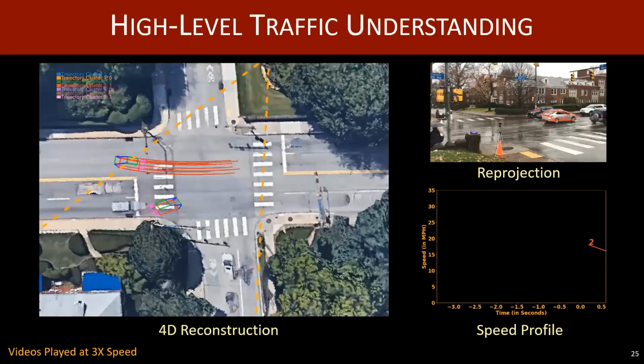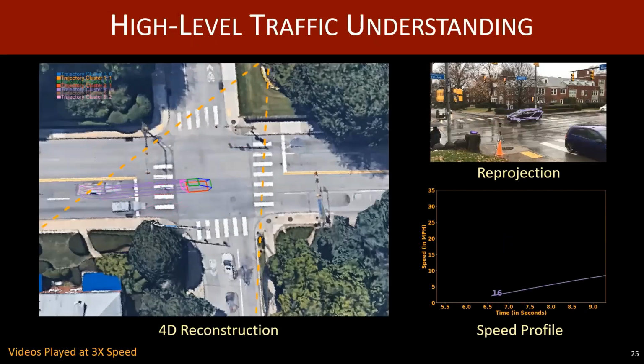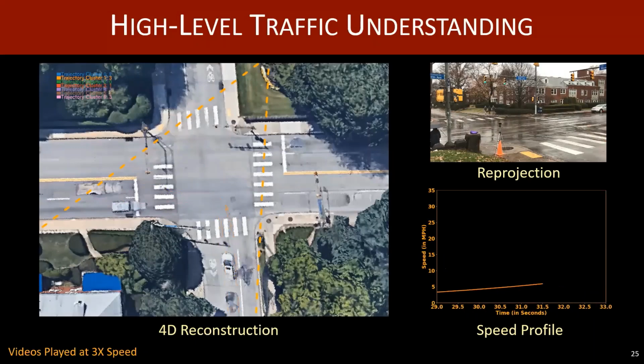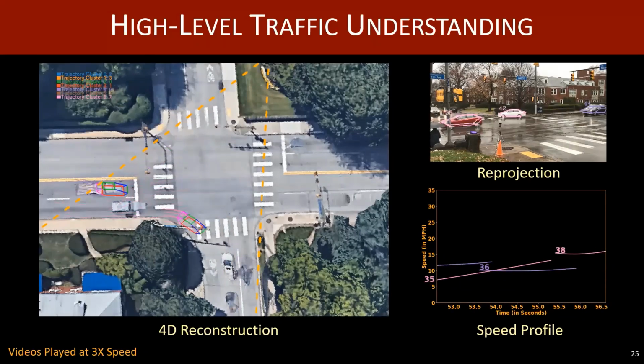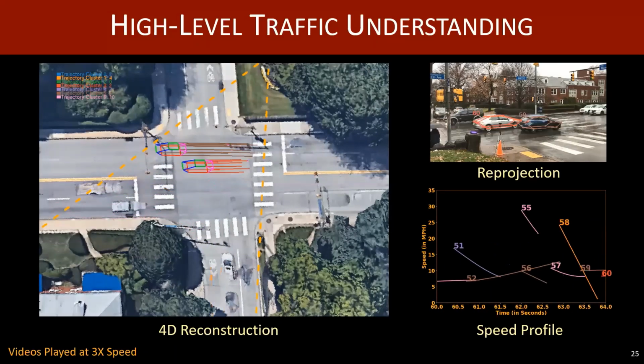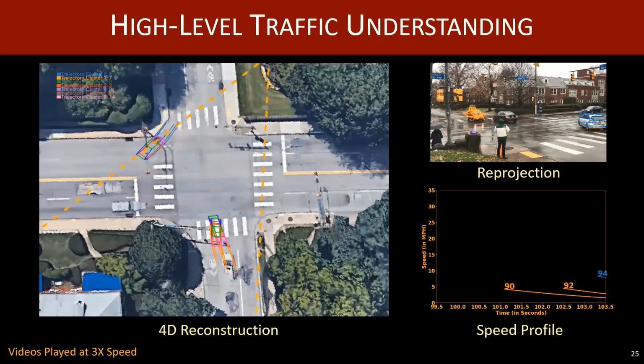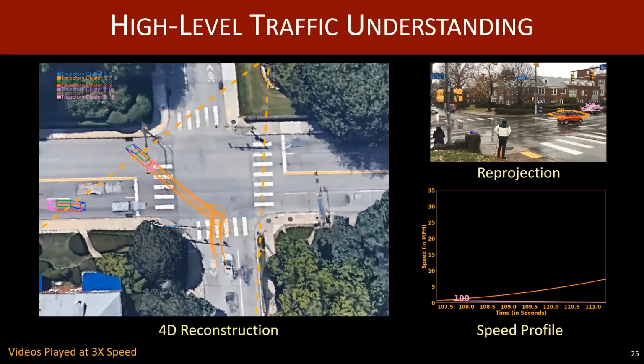This next data set where we show results is the Forbes and Morewood, or 5th and Morewood, intersection. As cars pass through, if you pay attention to some of the trajectories, you can see how the vehicles have to swerve to stay in the lane. Specifically, I'm talking about Morewood Avenue. I don't know if I mentioned it, but these algorithms are used for 3D reconstruction with single cameras. Usually you need 2 cameras to do stereo or 3D reconstruction, so we're able to do it with a single camera.